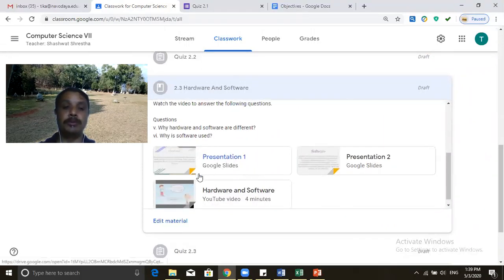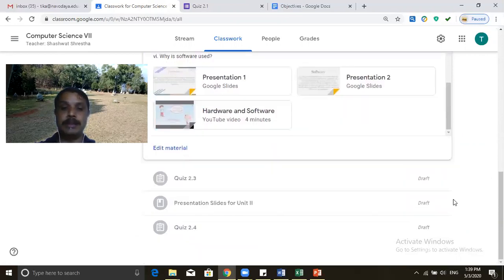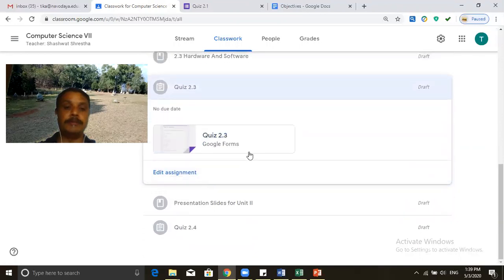So it will be easy for them to do the activities. And then they will have the quiz of this section, and this quiz will guide them to ensure their learning, and then they can rework on that part.